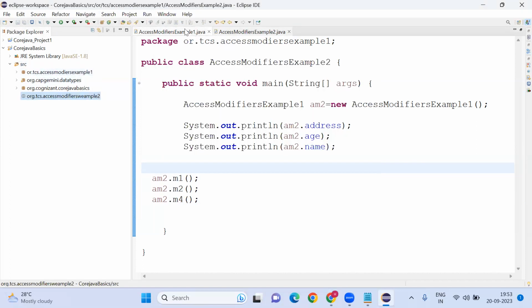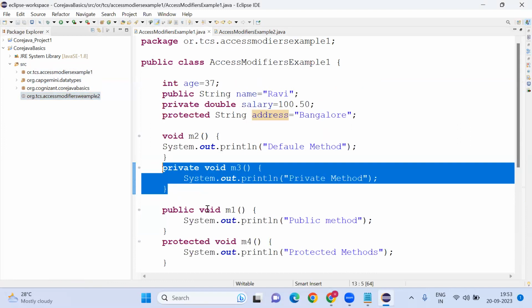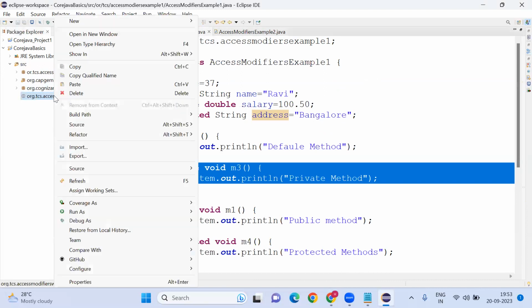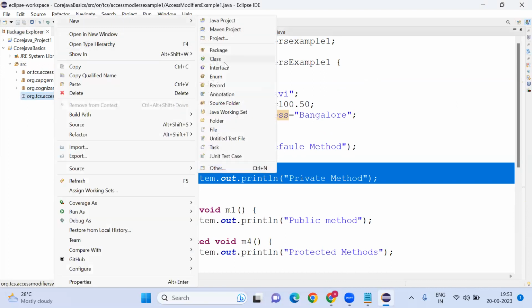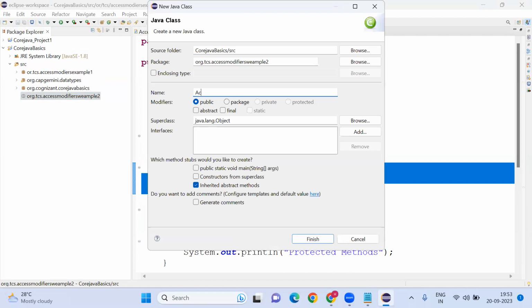Already we have each and every variable and also methods in this particular class. I want to access them in this package. Let's create a new class, access modifiers example 3.